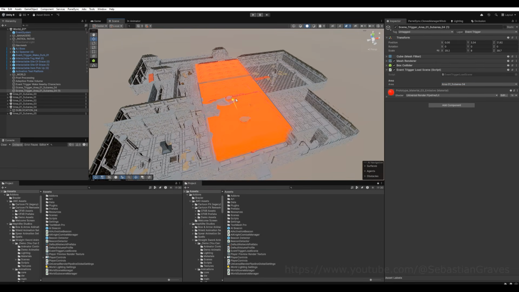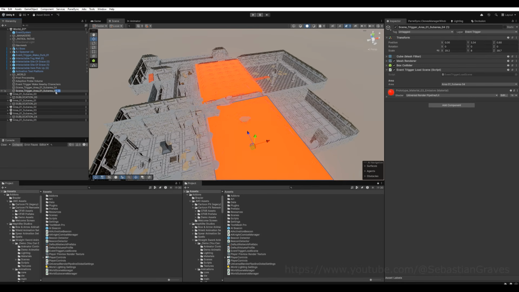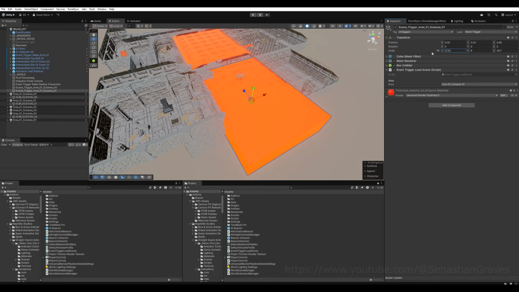So if I duplicated this, bring this down here, again, keep it in the world scene. Go to your sub scene. I can see this is area 00. No, sorry. This one is, in fact, area 01. So let's change that there like so. I'm going to resize it, and I will do the rest off video real quick.